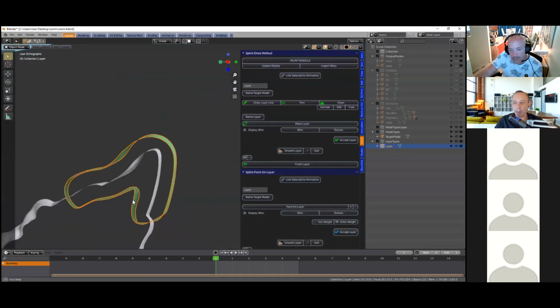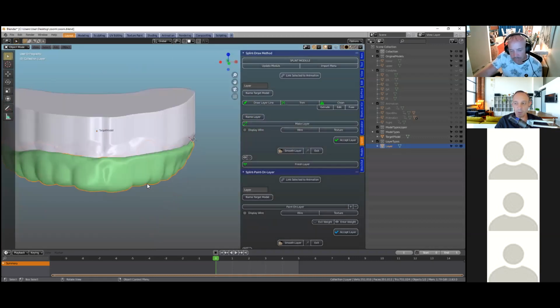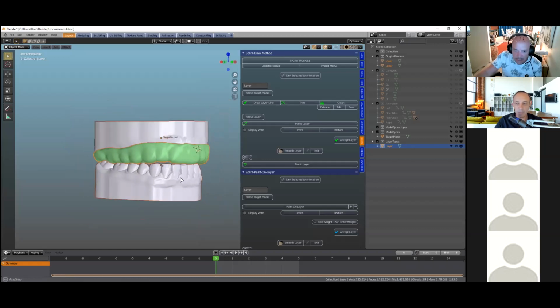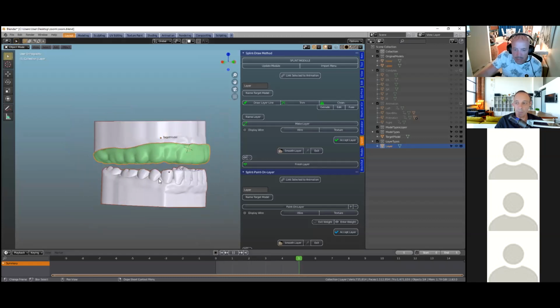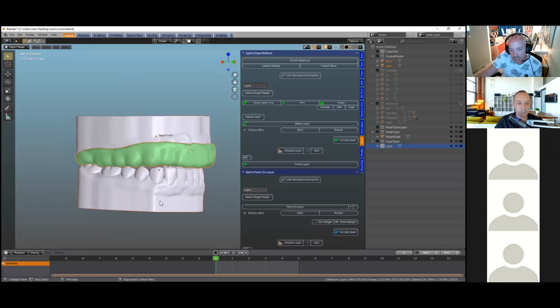So bear in mind that the inner fitting surface is cut at the very end of this process. We have to leave that completely at the end. Okay. So now we're missing material. So we've got a nice 2 millimeter layer.